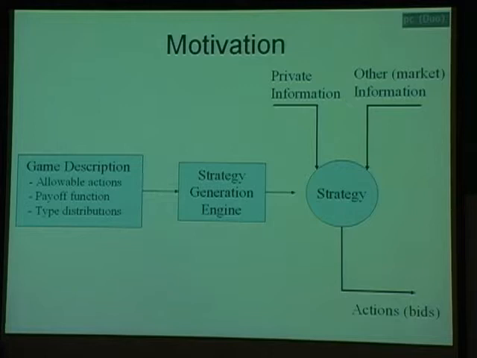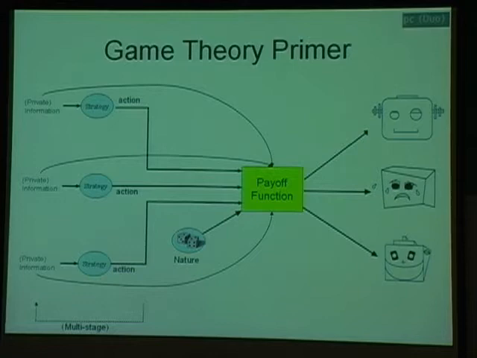But before I say more about games, let me say what I mean by a game. It's really any circumscribed interaction between multiple agents where each agent is trying to maximize an objective function that depends on the interplay of the agent's actions. The agents here are captured by their strategies. That's the output of the strategy generation engine. And I've depicted here a one-shot game. In a multi-stage game, agents perform actions and then learn something about the other agent's actions. And then that becomes part of their information before performing the next action. The whole eventual action history plus the private information informs the payoff function. And we assume a finite number of rounds.